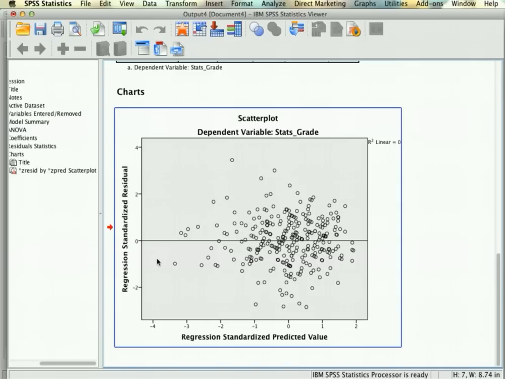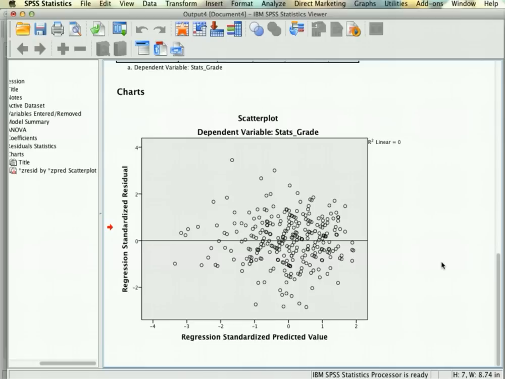If we saw some patterns where, for example, there was something like this going on, a lot of scores here, a lot of scores there, that would suggest a problem. If we had a big U or a lot of scores at this end and a space and a lot of scores at that end, those would all be problems. But this really does just look like a cloud, and the line kind of goes right through it. So for the purposes of our analyses, we are good to go.